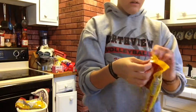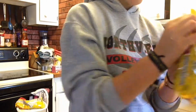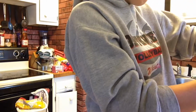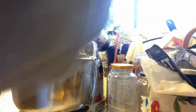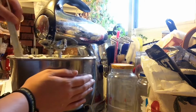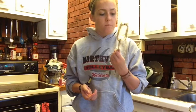And then you're going to want to take a bag of chocolate chips, and I put 2 in obviously because I made 2 batches of cookies, as I said before, but you want to dump the chocolate chips in the mixing bowl, which you cannot see me doing, and I also consumed some of the chocolate chips, and then you're going to want to mix all the chocolate chips into the dough so you get chocolate chip distribution, because you know they're chocolate chip cookies. And then you're going to want to eat the dough because it's like being addicted to crack.